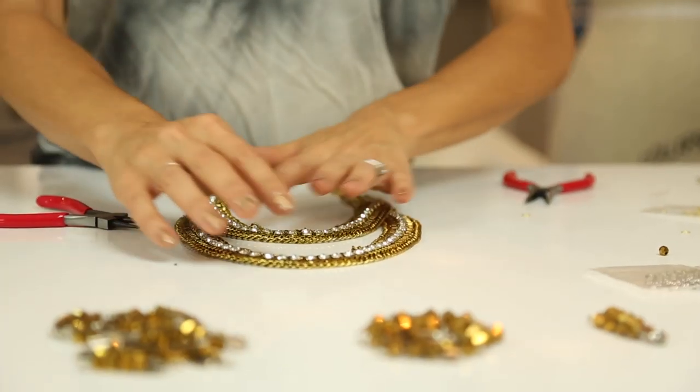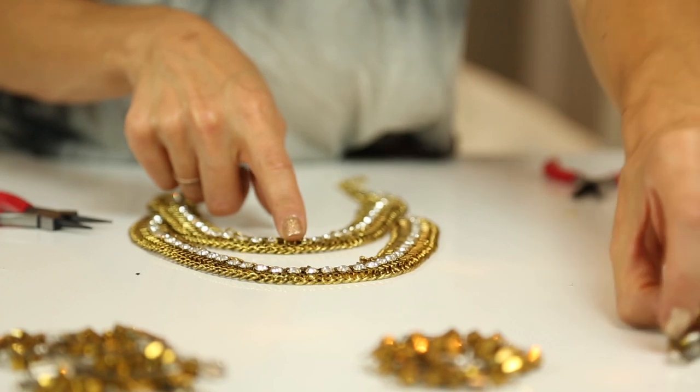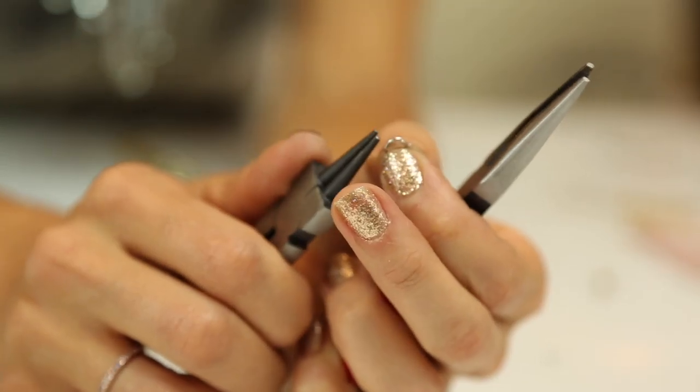So instead of it sitting on the outside chain, I moved it to the inside chain and it laid much better. Now it was time to start by adding my two largest safety pins to the center. If you have really large safety pins, you want to make those your anchors in the center front.